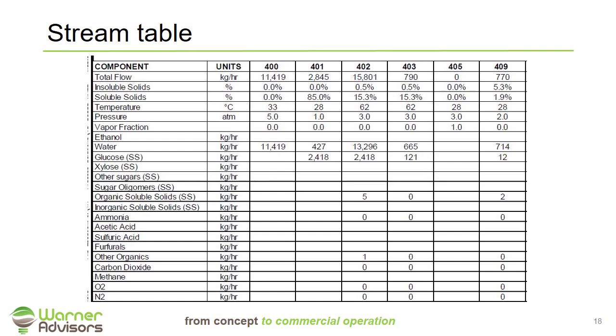In this case, we noted 401 was glucose, and you'll see that basically it's 100% glucose. For other streams on the table, you'll see things like contaminants and other additives added. This is very critical in developing this overall heat and material balance. For each component and for each contaminant in the process, you're going to have to be able to do an overall material balance. And as you go through things like heating and cooling and phase changes, you're also going to have to be able to do an overall energy balance to determine things like natural gas and electricity and the utilities you'll need to run your process.